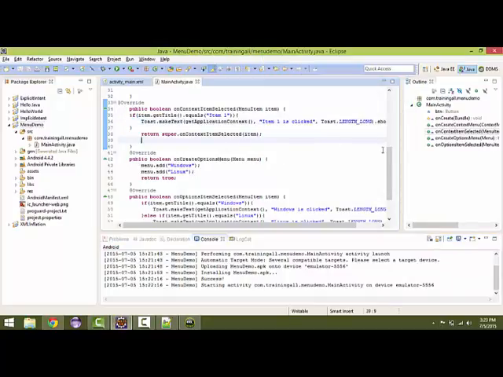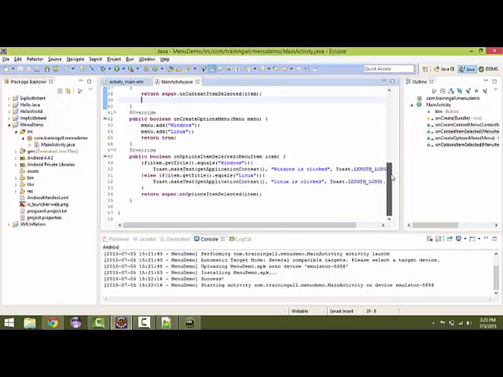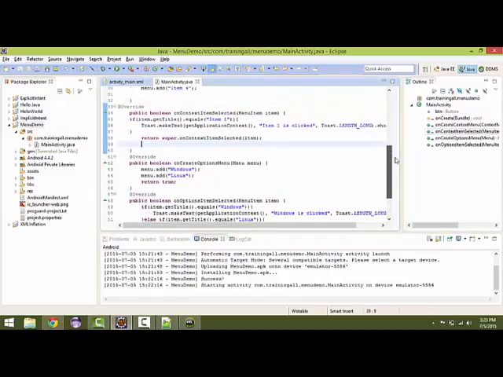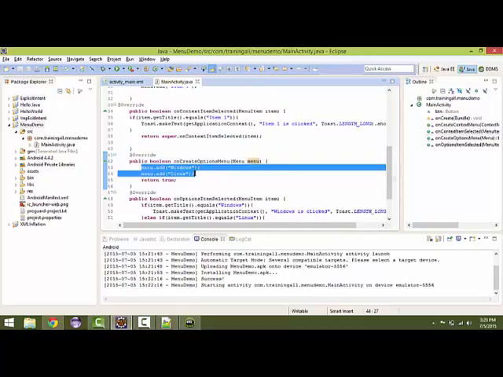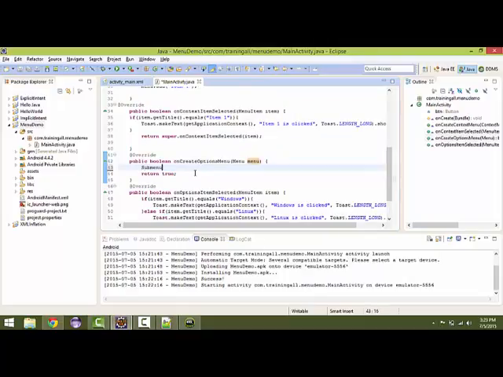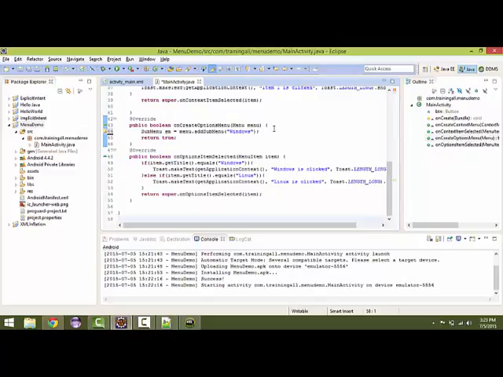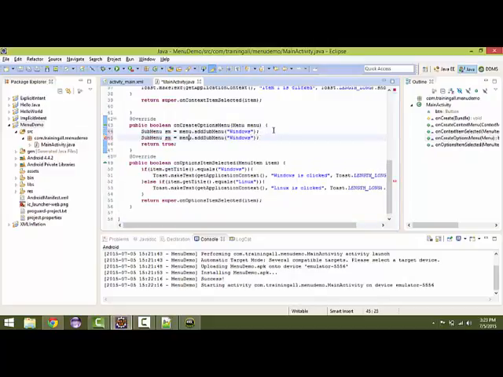So now I'm going to showcase a demo for submenu. In case of submenu, we are going to use the interface called SubMenu. So menu dot add submenu. Let me add it as Windows, and I'm going to create another variable, submenu 2.